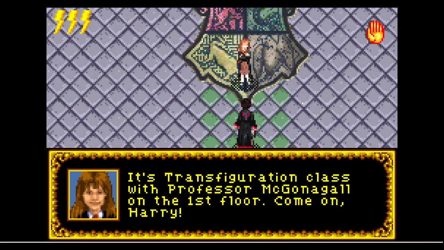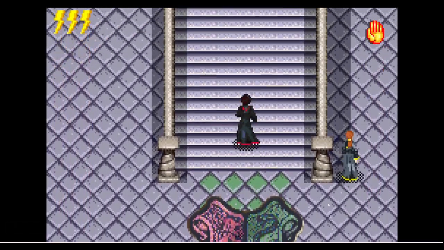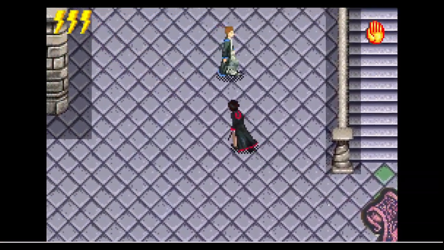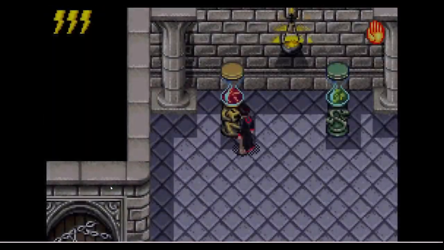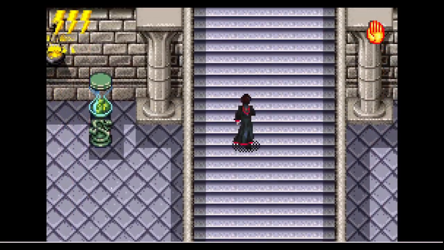Sometime later. It's Transfiguration class for Professor McGonagall on the first floor. Come on, Harry. Okay, let me save here. Let me see how many points I have, though. Okay, let me see. I'm not in the lead. That would be Hufflepuff, and then it's Slytherin, of course, and then it's me, and then it's Ravenclaw. Fine by me, because my actual house, I mean, it's not in the game, is Hufflepuff, because I like badgers.